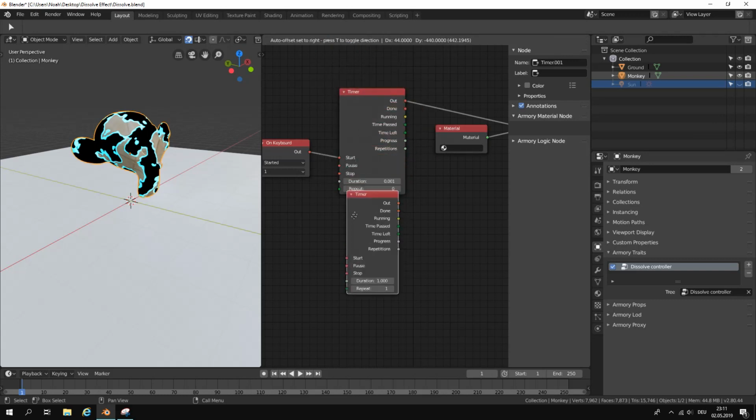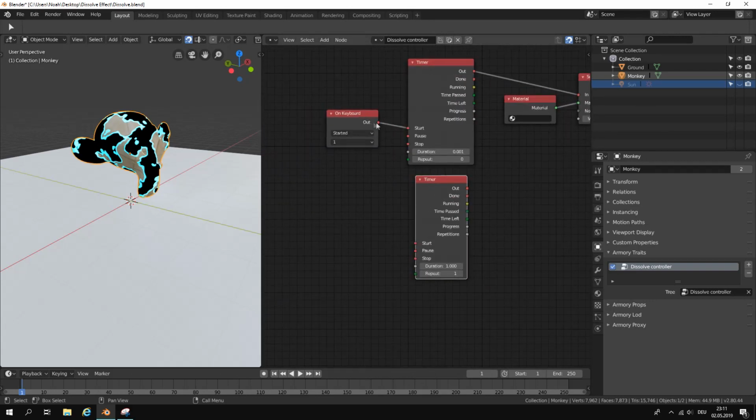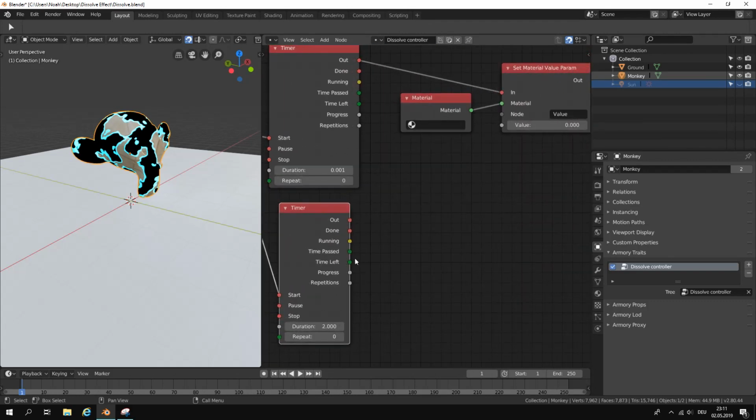Add another timer node and set it under the first one. Connect the on keyboard node to the start timer input. Change the values here.